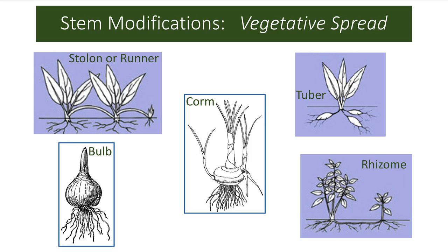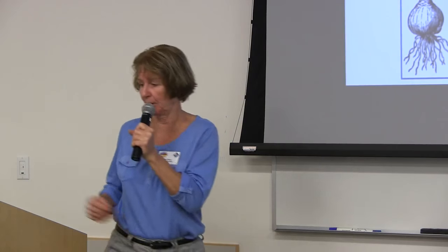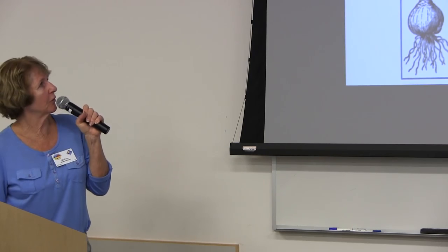If you cut a bulb diagonally, you will see all of these structures. They kind of look like leaves in the bud in the bulb, excuse me. The bulb has roots, and it actually grows little stems, which can in turn become new bulbs. And the way this happens is you plant your bulb typically in the fall. If you don't pull your bulb up in the spring, does anyone pull their bulbs up in the spring? No, not a one of us, huh? It's too much work. If you don't pull your bulb up in the spring over the summer, it may or may not create new bulbs. And that's another form of vegetative spread.